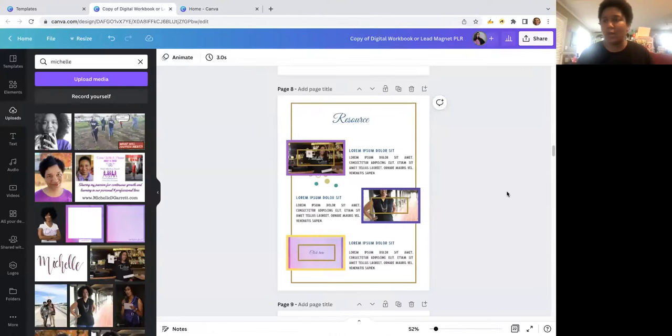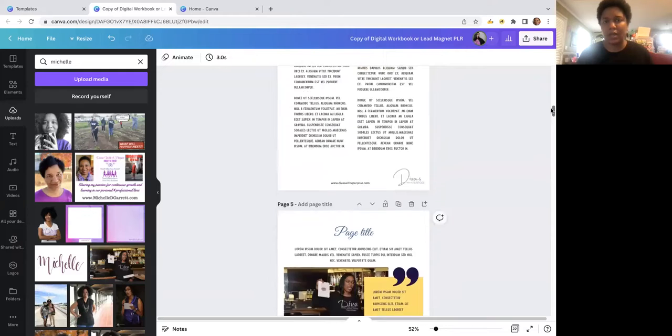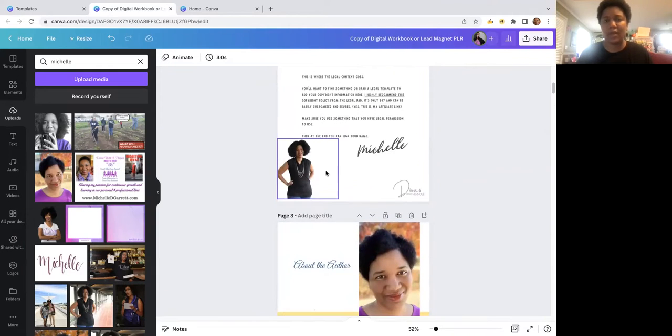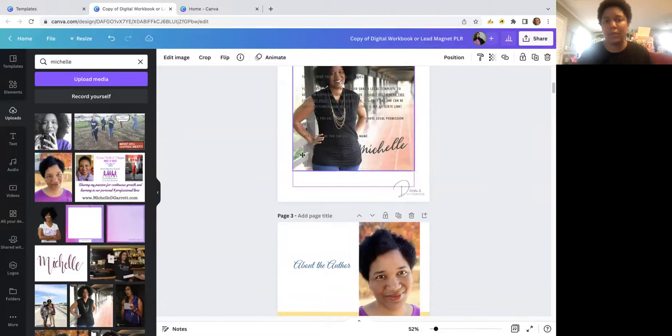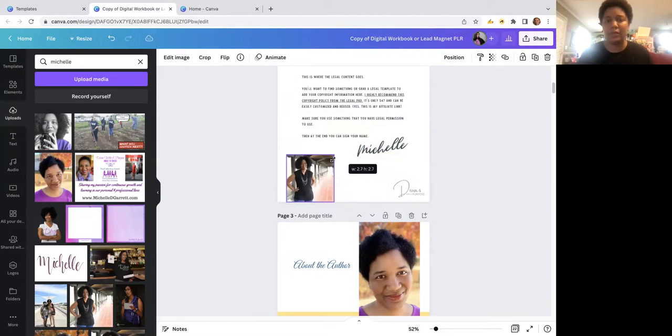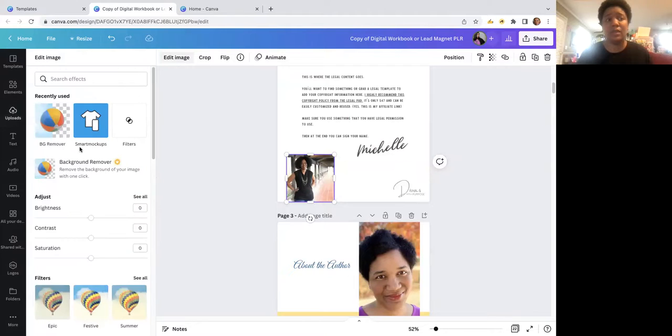Okay, Pam, I'm going to show you again. So with removing the background, if you pull the photo in and then click here where it says edit image, you'll see background remover.